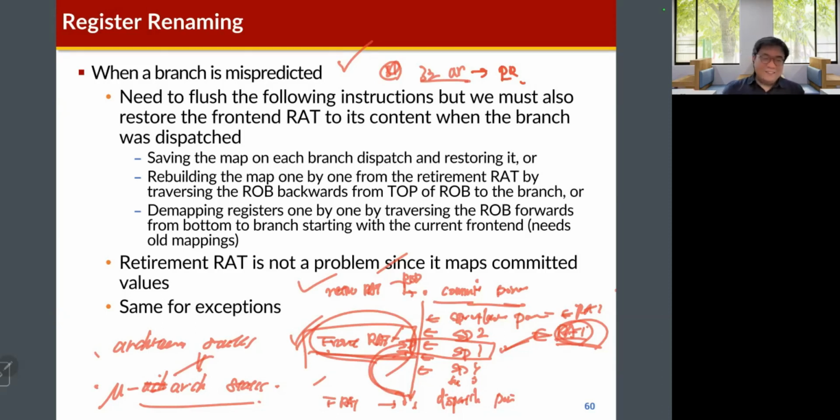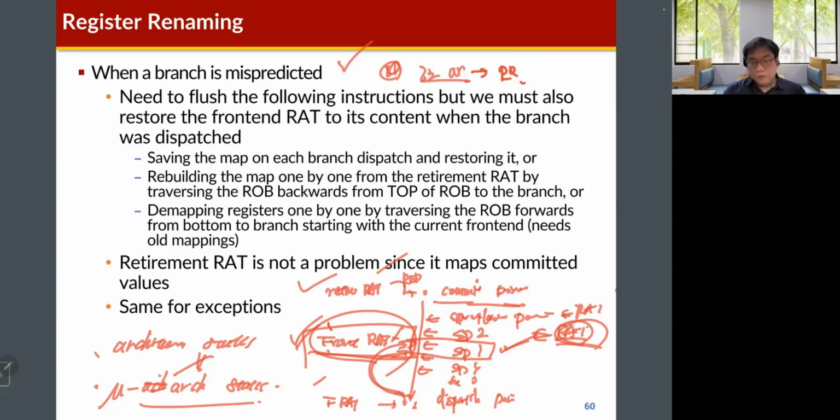We don't know how many speculations are detected between the commit point and the dispatch point. So this is a very fast and very simple way to recover the front-end RAT, but the cost may matter.